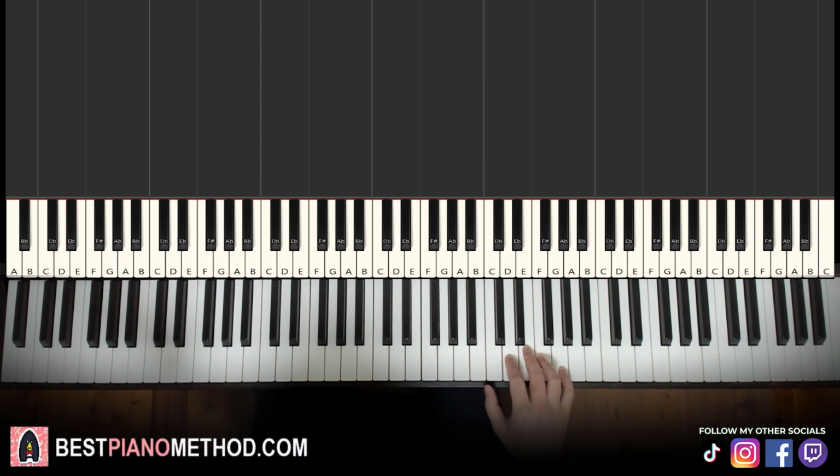So it goes three Fs, three Es, three Ds, like that. Each group of three notes is slow, fast, fast. Slow, fast, fast, slow, fast, fast, like that. That's it for the right hand.